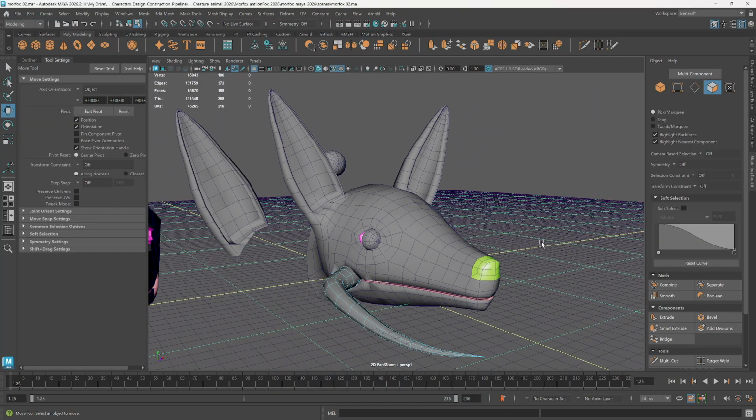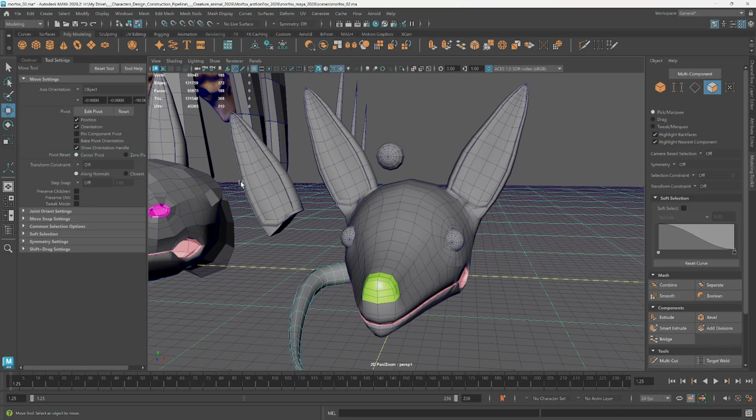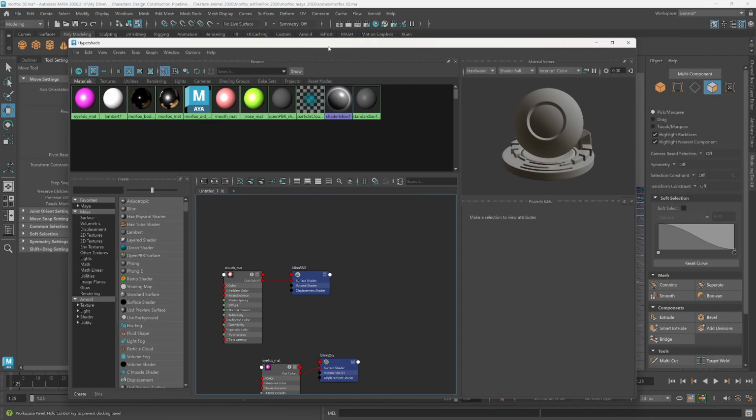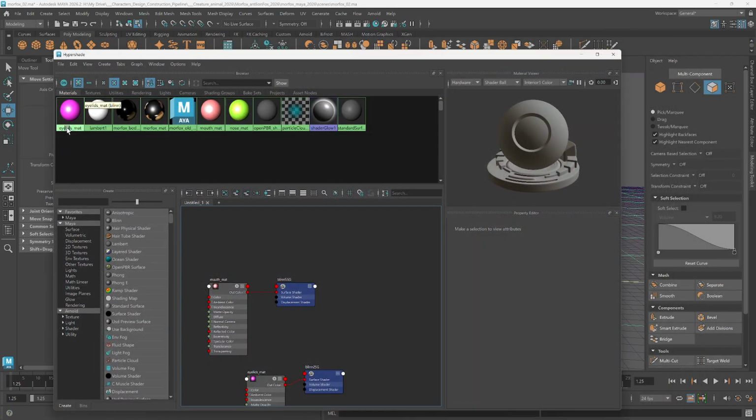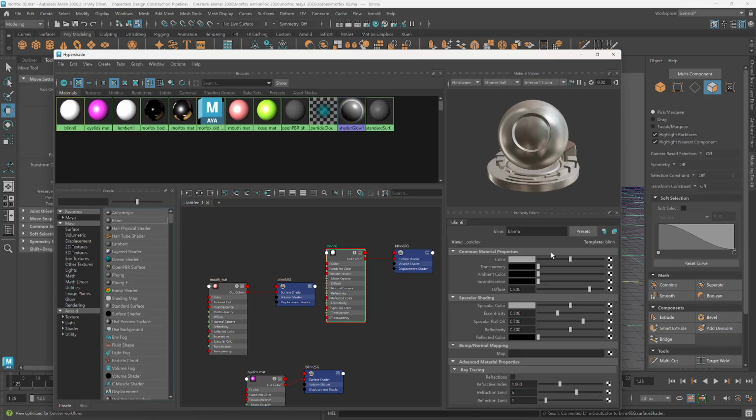So let's put a material on for the eyeballs. So go to the Hypershade here. So far I have eyelids, I have the mouth, I have the nose. I'm just using blends for now, so I'll do another blend. We'll call this one eyeballs.